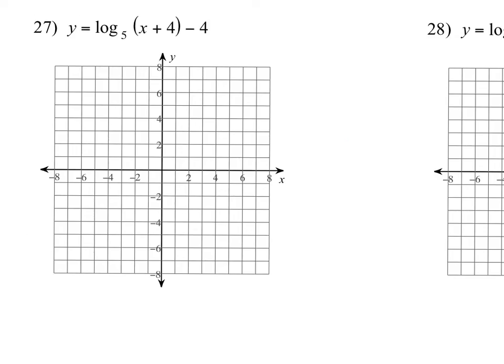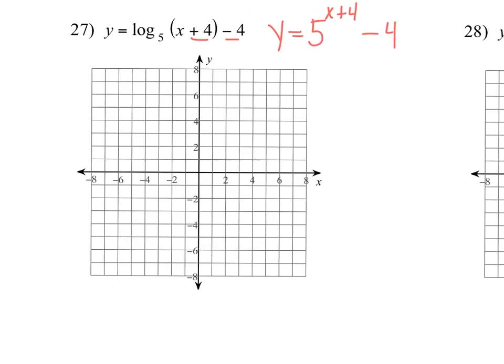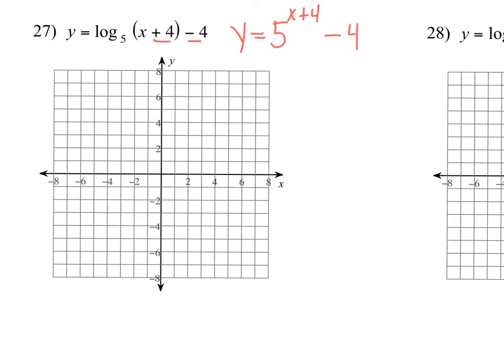Doing this again for 27. Again, we're going to convert this to exponential. That means we can get the log part by itself, convert to exponential, and rewrite this in terms of the exponential of base 5. What that's going to turn into is y is equal to 5 to the x plus 4, and then minus 4. It's kind of coincidental that we have the same plus 4 minus 4. That's coming because of the original equation, not because that's how this works every time. Although it's going to look pretty similar on 28 as well. I'll do that one all the way out so we can make sure we see what's going on there.